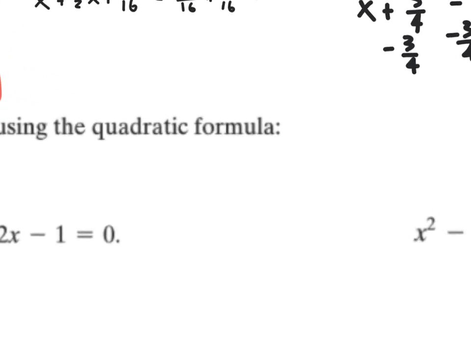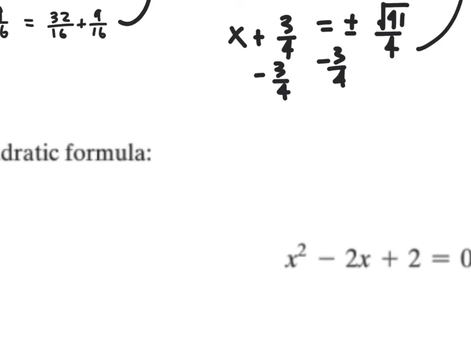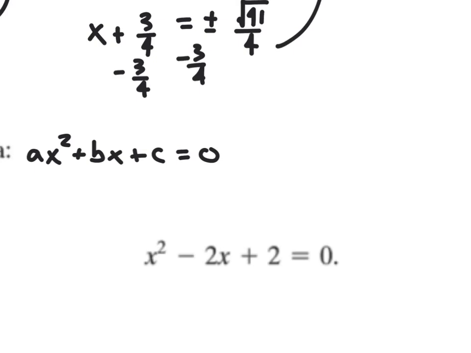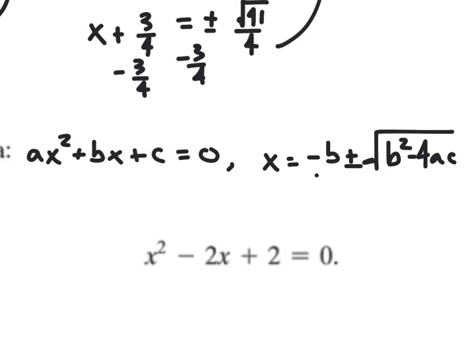All right, now, completing the square is the long way of doing it. The quadratic formula is essentially using completing the square. So, given a quadratic in the form ax squared plus bx plus c is equal to 0, where a, b, and c are the numbers in my quadratic, if I want to solve this, and I can go through how we get it with you as well, essentially if I use completing the square with those numbers a, b, and c, I would get the following. x is equal to opposite b plus or minus the square root of b squared minus 4ac all over 2a. Okay, and this is my quadratic formula.